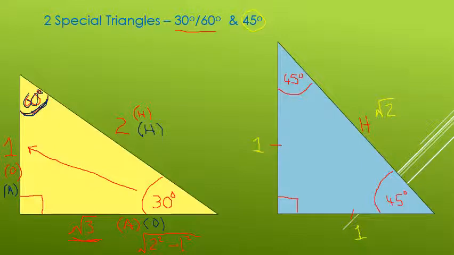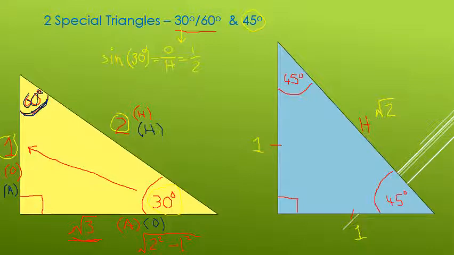Now, for the 30-degree triangle, the fact I remember is the opposite over hypotenuse is equal to 1 over 2. Look at the 30 degrees down here. Opposite is 1 and divide by 2. And we already know that opposite over hypotenuse is sine, so the fact that we remember here is the sine of 30 degrees is equal to 1 on 2, or a half. That's a pretty simple fact to remember. The sine of 30 degrees is equal to a half.